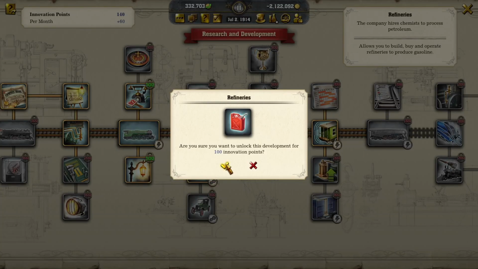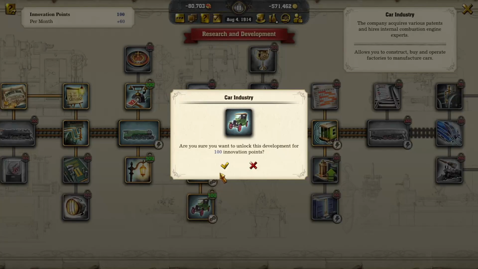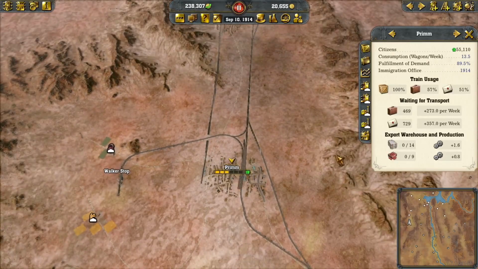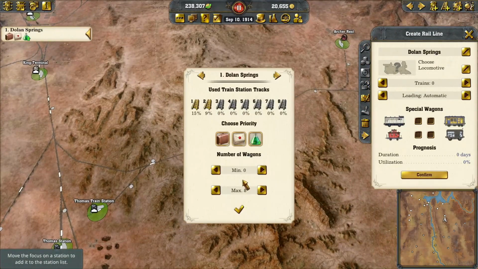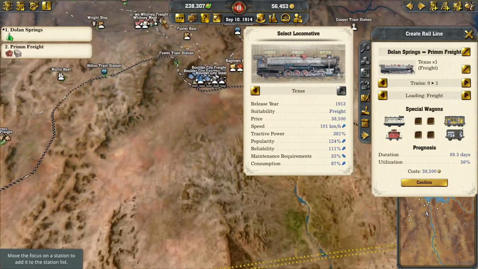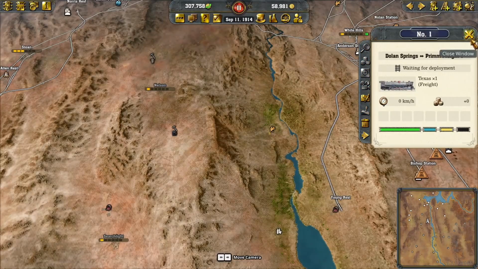Going to take refineries, which allows us to build, buy, and operate refineries to produce gasoline, because we need to get at this car industry. So now we have more research. We're going to take this car industry, and we finally have our money to put in our explosives factory. So now we have what we wanted. We need to, number 1, come over and get a train from Dolan Springs to come full freight. We'll bring it over. That's going to be 83 days. That's like super long. We'll have no choice but to do that. And then we'll bring another one in. Okay, so that'll bring 2 of them.